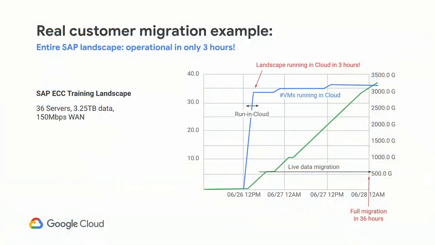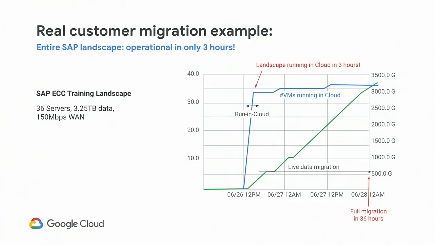So I have another example which is fairly similar. This is about an SAP database, for example, where we do a migration. And what you see with that migration is the time it takes to run in the cloud and the time it takes to complete. So this was for 36 servers with 3.25 terabytes of data. The full migration was done in 36 hours.